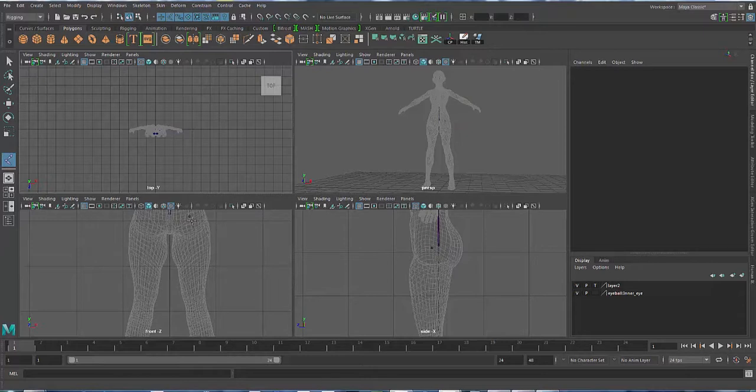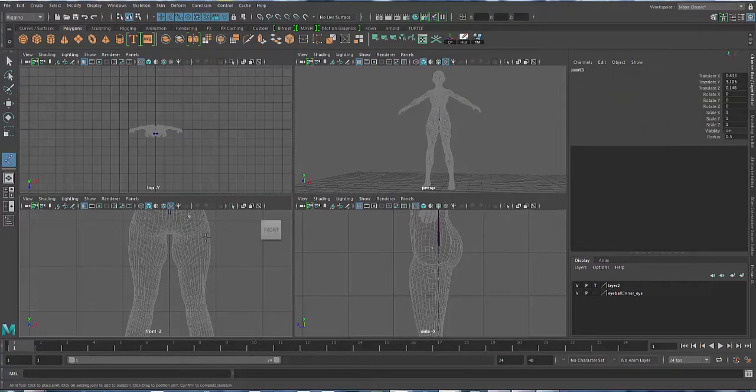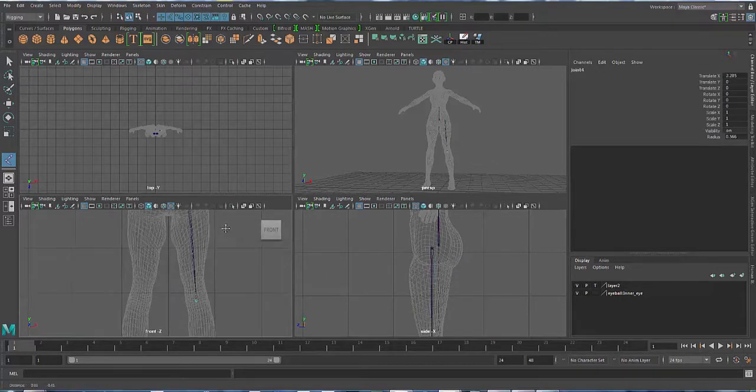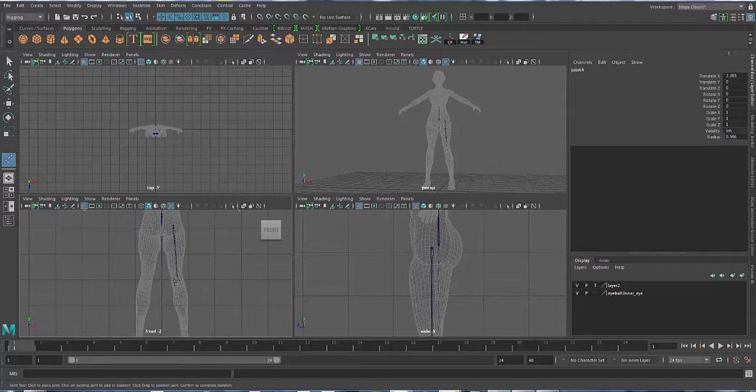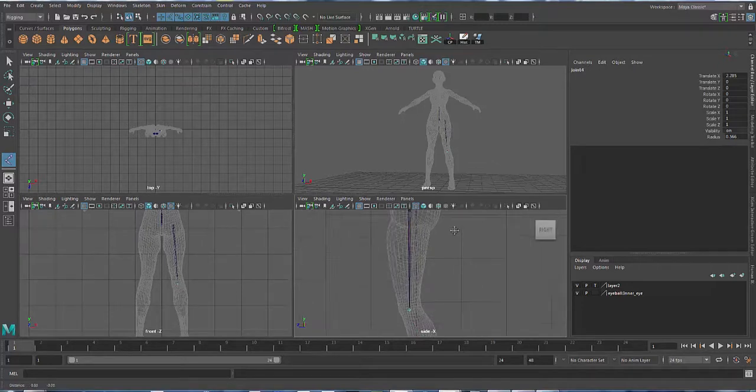Then going back to the joint tool, I click on the last joint that I created, and then I can click where the next joint is going to be, or where I want the next rotation to possibly happen. So that's going to be in the knee area right here, and then the ankle.